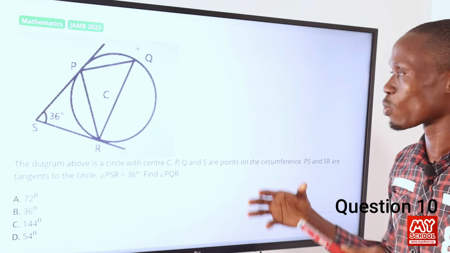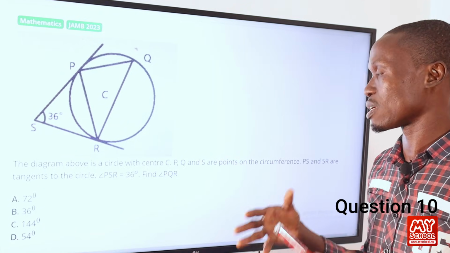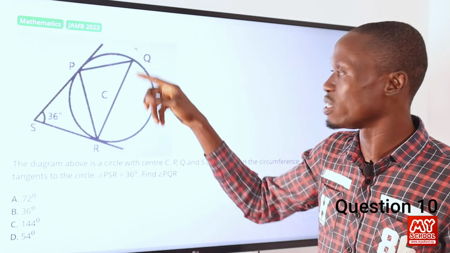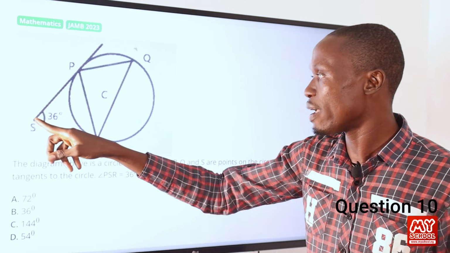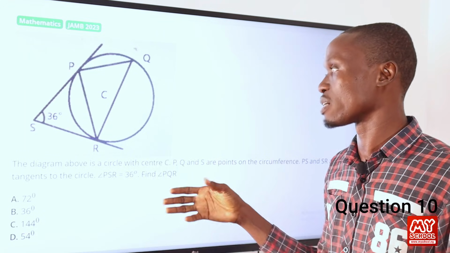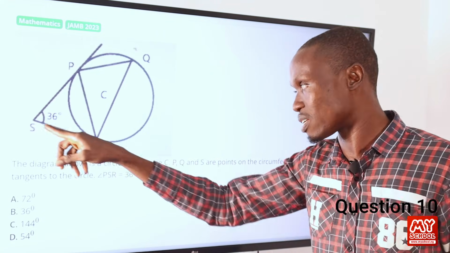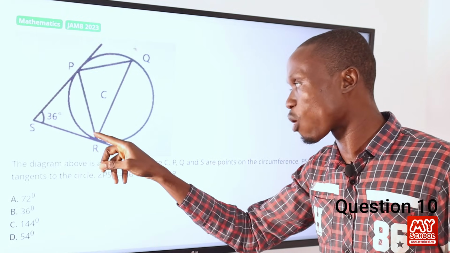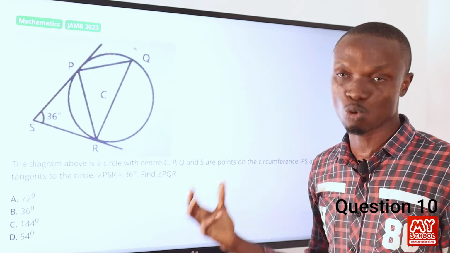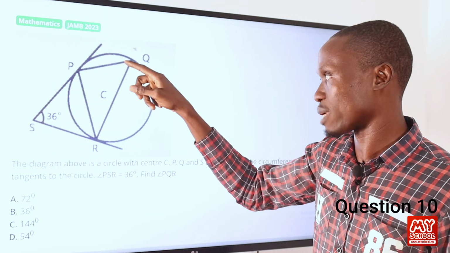But here we are going to apply another circle theorem. That circle theorem states that this line RQ is a chord, okay, and the other line is a tangent. According to circle geometry, the angle formed between a tangent and a chord, this is a tangent and this is a chord, so there's an angle formed here, and the angle formed here is 72 degrees. Actually, we are asked to find angle Q, which is this part.